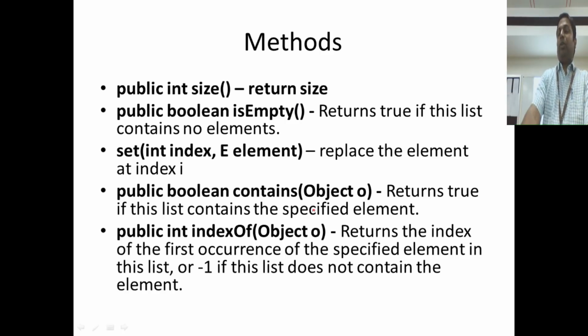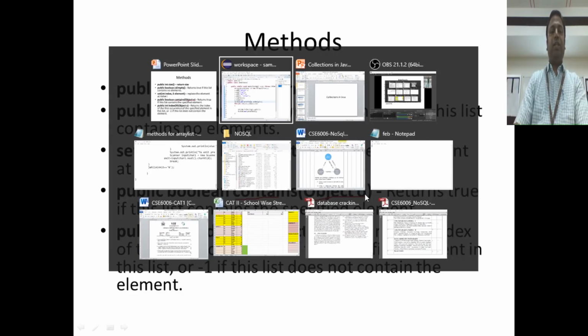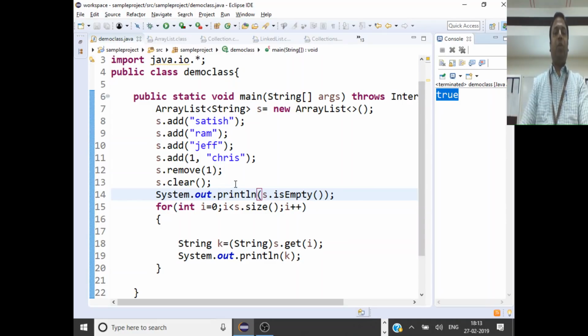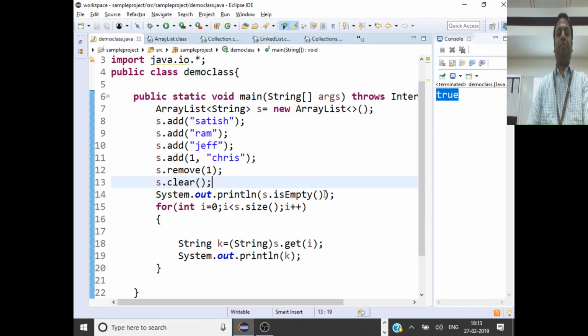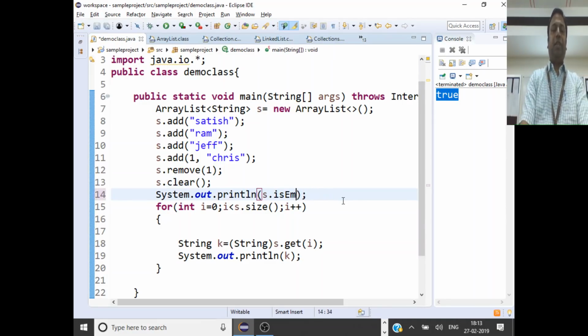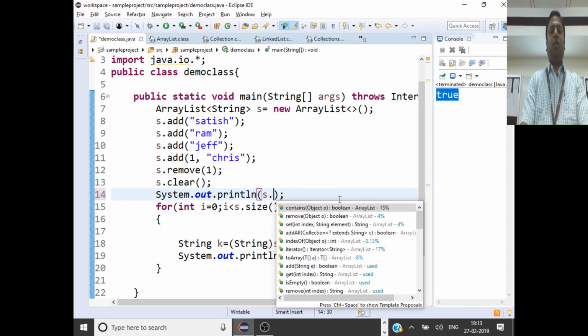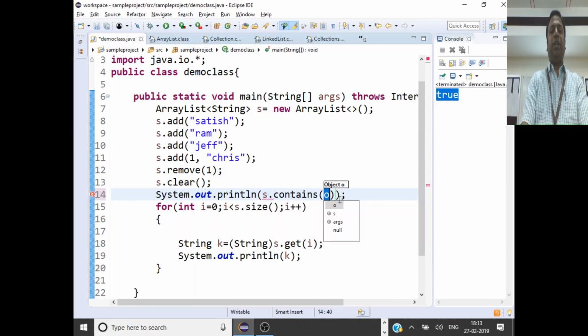So you can also search for an element in your list. In your array list, how will you search? You just do contains and you just give the object. Say I want to search for Satish, whether he is there inside this list. So it is s dot contains, and then I give the object that is Satish.